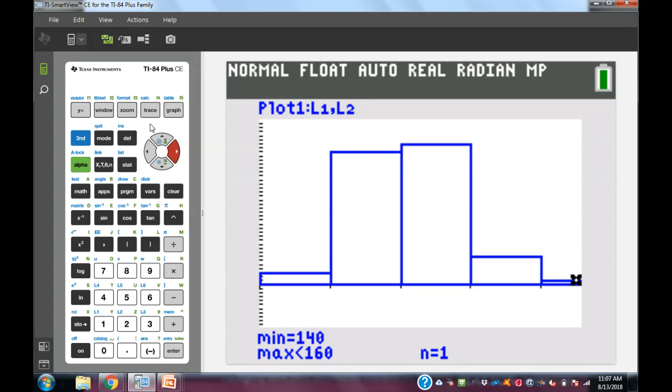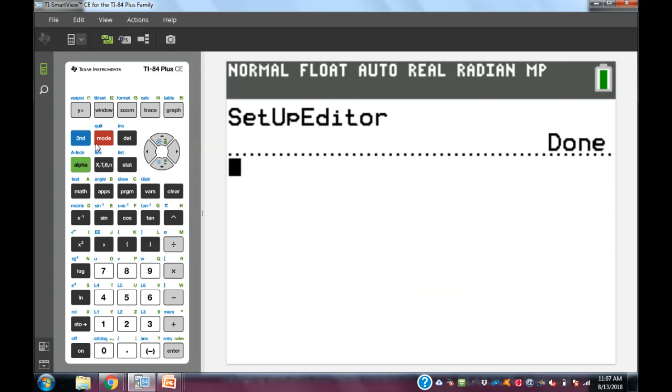But to get a histogram, what do you have to have first? A frequency distribution. A frequency table's got to be there first for us to be able to do that. So if you need to create a histogram with the calculator, list 1 is going to be your class what?